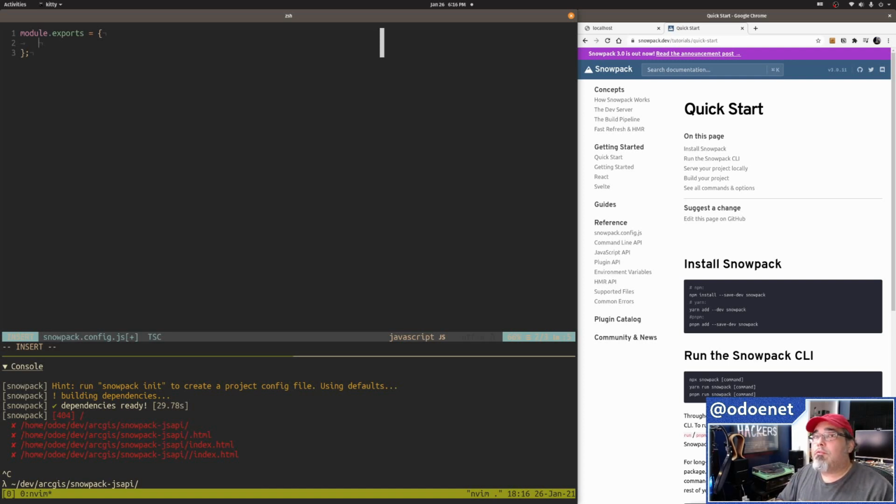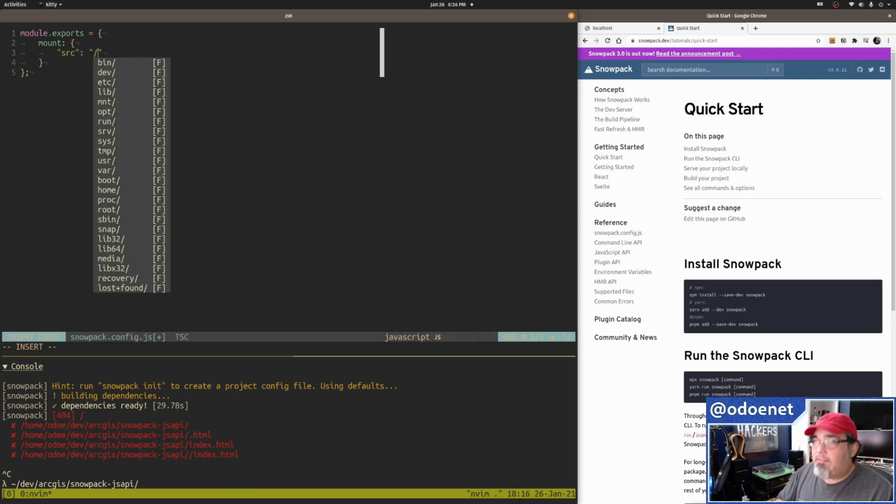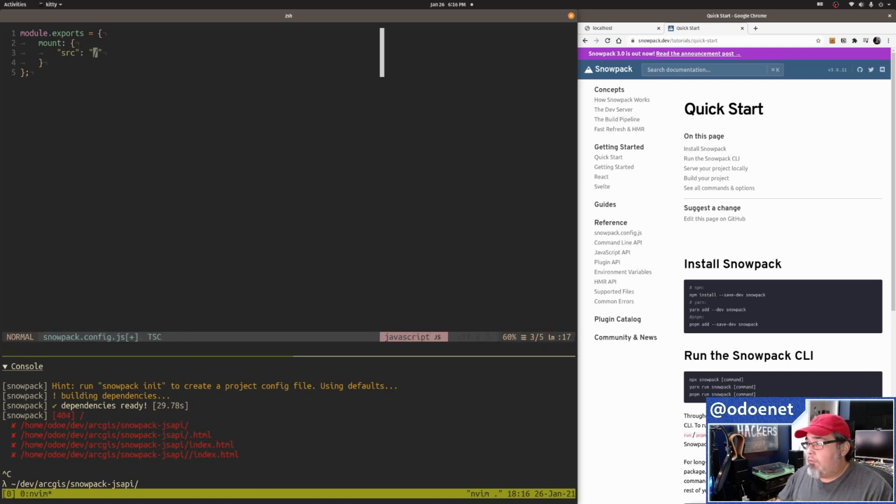So this normally would have been scripts you add here, but you could just have a mount property now. So you're basically telling Snowpack you want to mount this folder and map it to this folder in your project, right? Not alias. Alias is different. This is just saying that I want to mount my source folder as the root of my project, right? That's all I'm telling Snowpack to do.